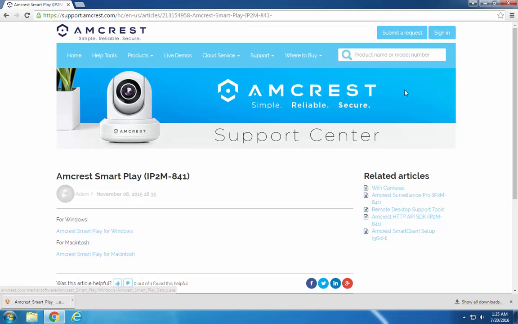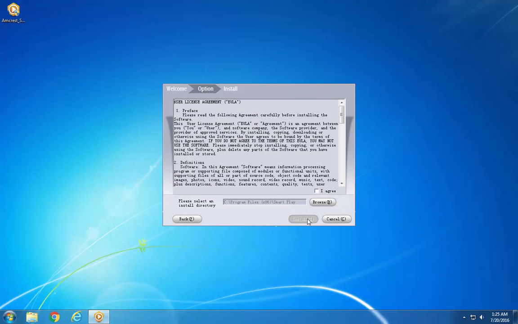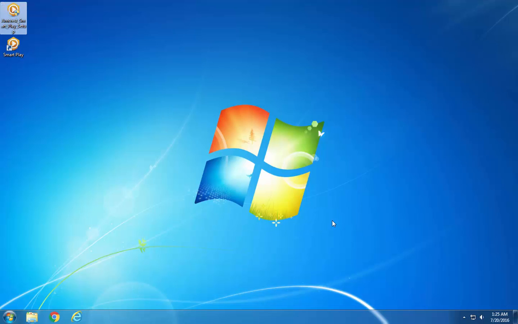When it's finished, locate the download and run the installer by double-clicking the setup icon. Start by clicking Next on the first window. Then check the I Agree checkbox on the next window. Then click Install. Finally, click Close as we won't be needing to use the software just yet.